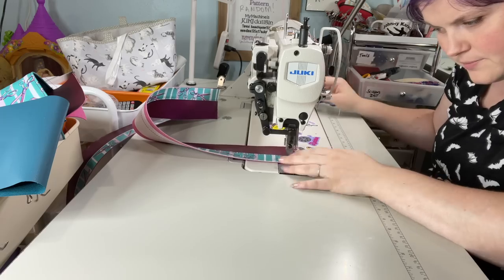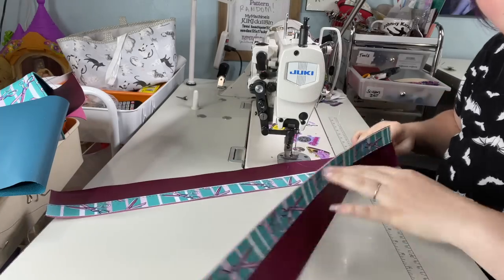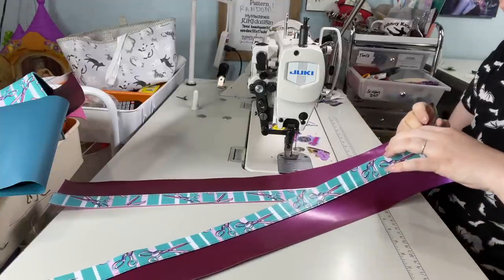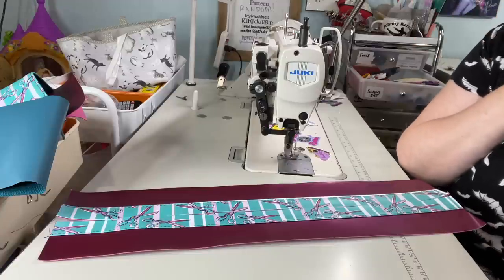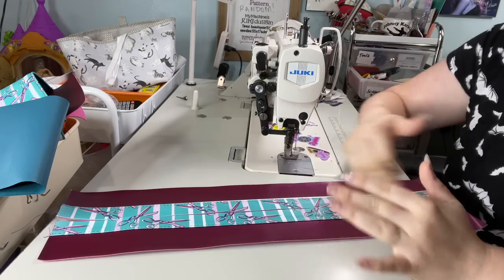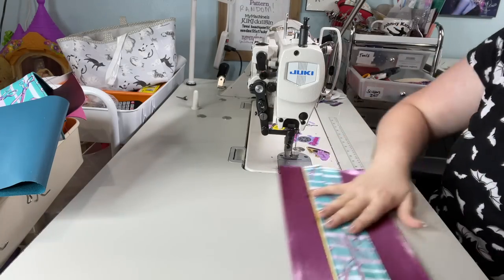How you doing, Dolphin? We made it through. All right, I'll take it. I got scared. Oh, it's gonna be so satisfying. What sucks is like once you add your zipper, you're taking away, so the print won't be seamless, but it's gonna be cool. It's gonna be really cool.